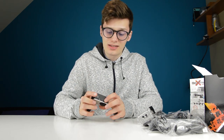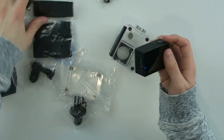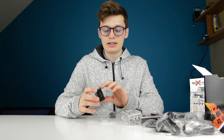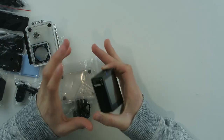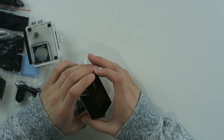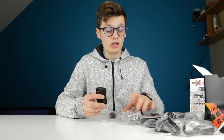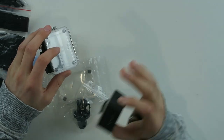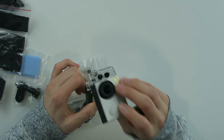So this is definitely a very good action camera for the price. It's pretty cheap, and look at all the accessories you get in the box, so that's pretty cool as well. But for that price, of course, it's plastic. It's not the best build quality, the image quality, the colors are not perfect either, I'm going to be honest. I've seen better, but you have to make sure you see the price and you see what you get in the box and you see the quality. It's definitely not bad. It's good as well. So combine all these factors and this is a very good buy for you.